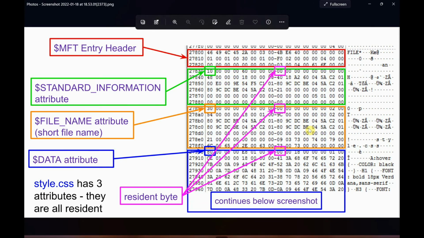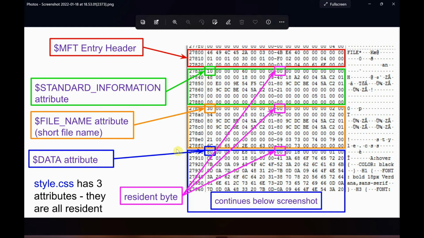What you need to understand here is some files may have all the attributes, which are 10, 30 and 80. You need to remember which number belongs to which attribute, because this is crucial. Number 10 is standard information, 30 is the file name attribute, and 80 is the data attribute.